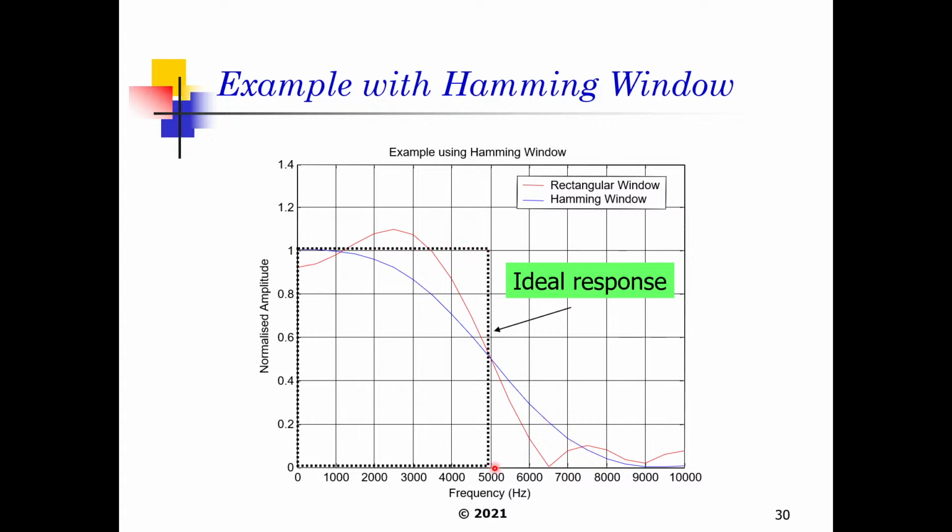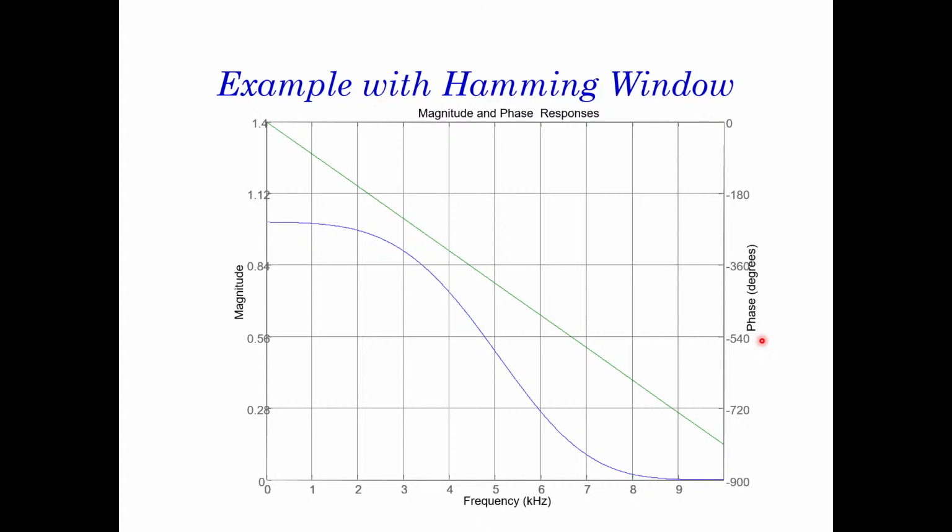If we match this to the ideal filter cutoff response, being our ideal cutoff frequency, which was 5 kilohertz, we see here that they still cut off at the required frequency where both the rectangular window and the Hamming window intersect. So you do match the frequency response required for the cutoff frequency that we did design for. And observing the magnitude and the phase responses here, the magnitude response is given by this blue line, and the phase response is given by this green line. Now, note here that the phase relationship is still linear in nature, whereas the magnitude response here is affected because of how we went about doing our filter design in particular.